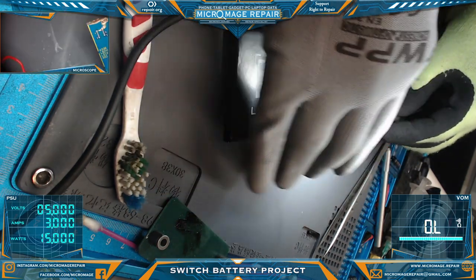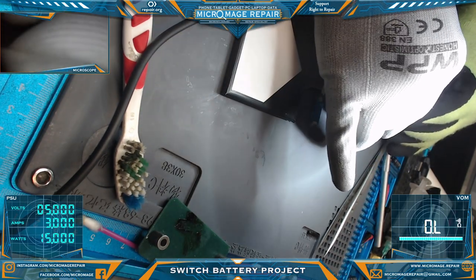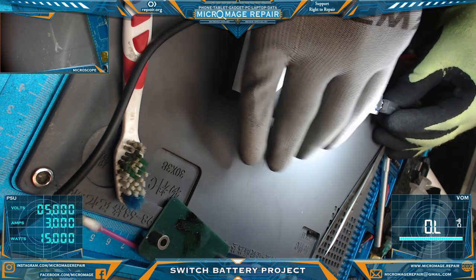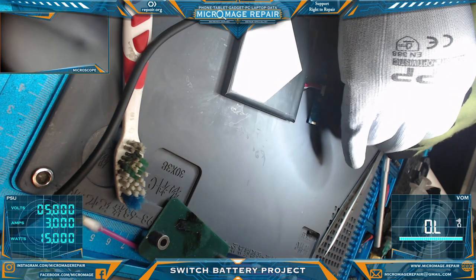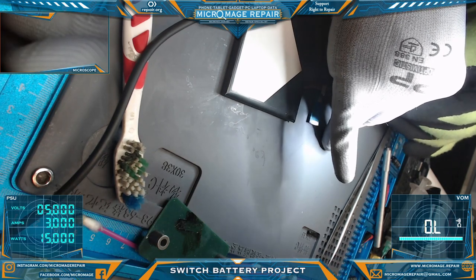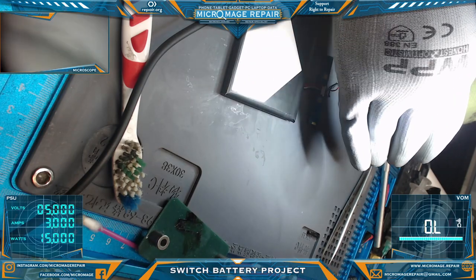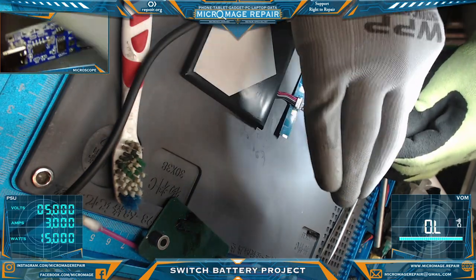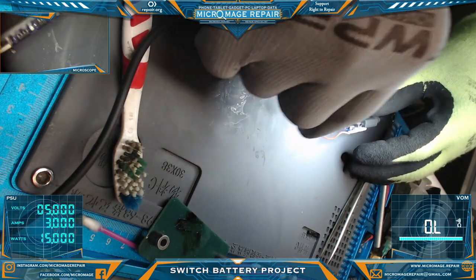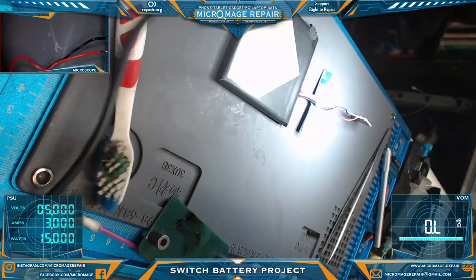I would have expected it to do something. Did I grab a dead board? I might have grabbed a dead. You know, this board might be dead. I think everything is hooked up correctly. Let me see what it's doing on the PSU.